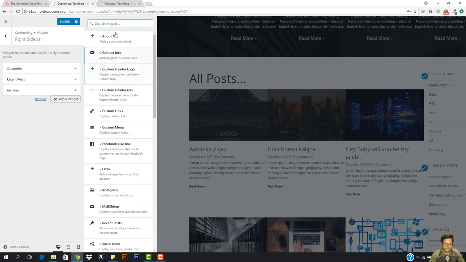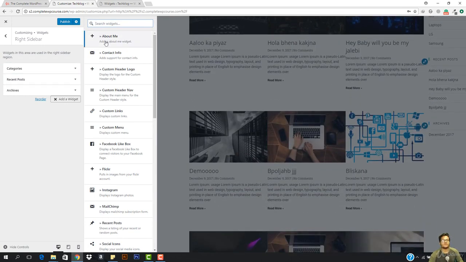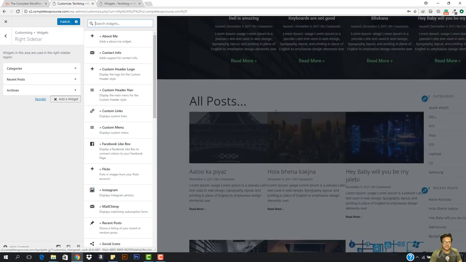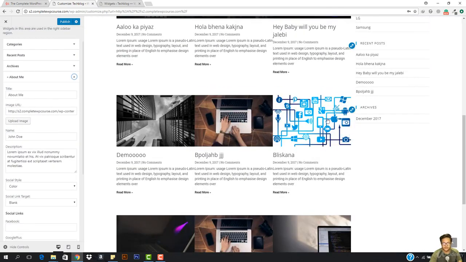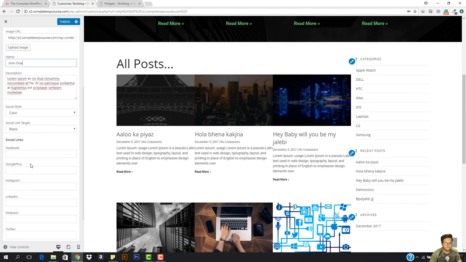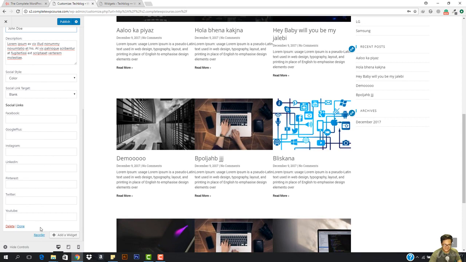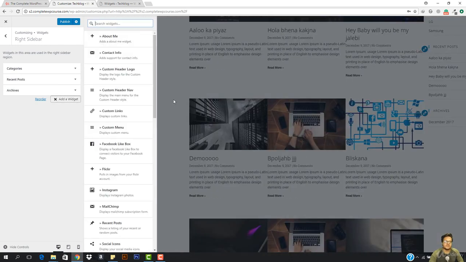I want to add a widget right here, and here it says About Me. So if you want to add an About Me widget, I think, because if you are blogging, if you have a personal blog and you want to add an About Me widget right here, because you can see that I am the only user of this blog, and every post is published by me. You can see my name right here. So if you want to add an About Me section, you can add it. You just have to come here. You have to enter your name, and then you have to enter your description, your name, your color, social style. And then you also have to enter your social links. So you can do that. But I will not be adding this because this is not my personal blog.